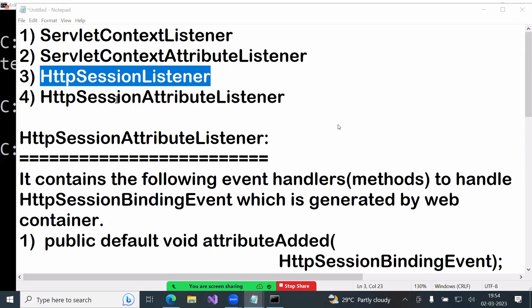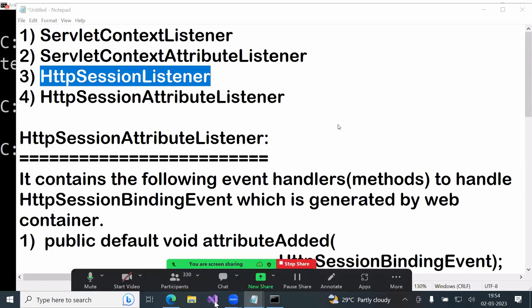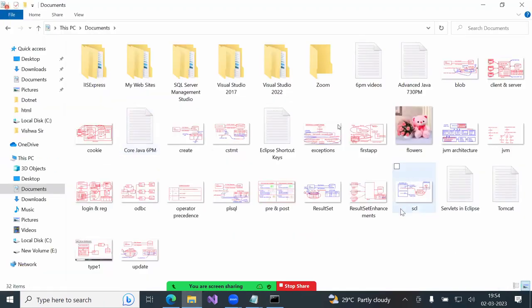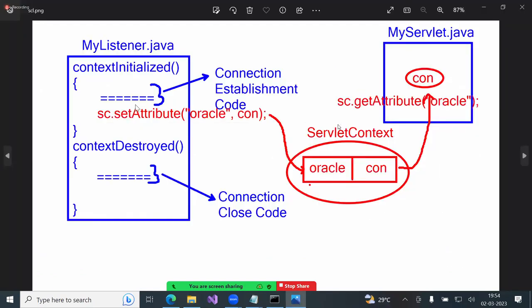Now, see how to use this program. Again, it's almost the same style. You have seen this servlet context diagram, no? Almost the same style. Here, what do we have to do?